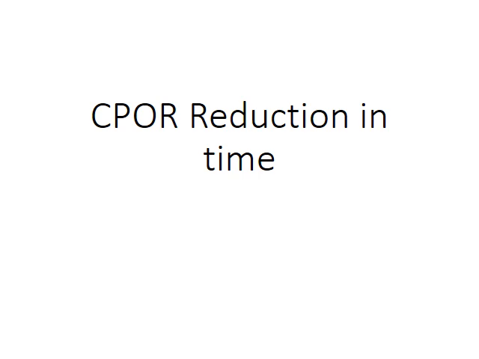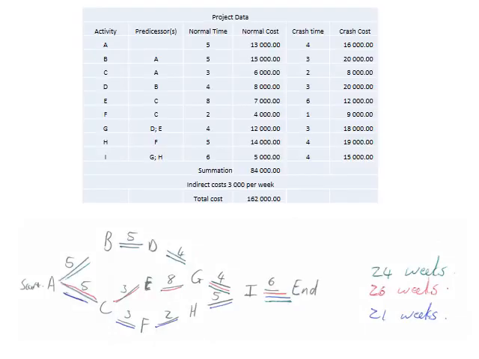Looking at the question, it gives you the table that's here, and it asks you to plot this on an arrow diagram. Now, everyone basically got this right. This was fairly straightforward. This is third year work, but basically what you do is you plot your A, and you see that it's got a duration of 5 days.